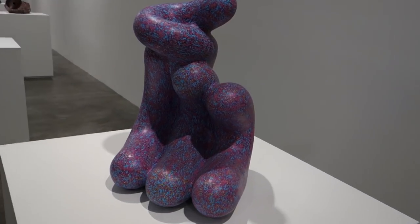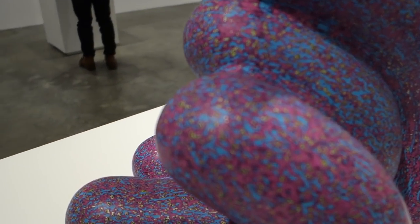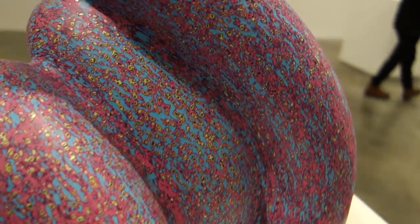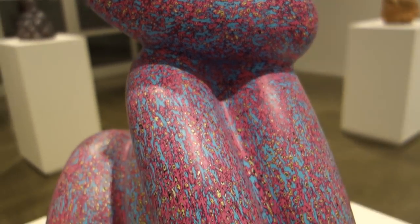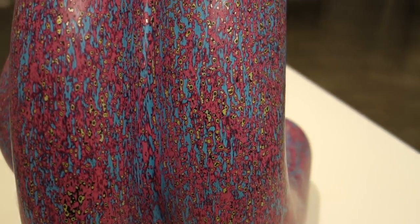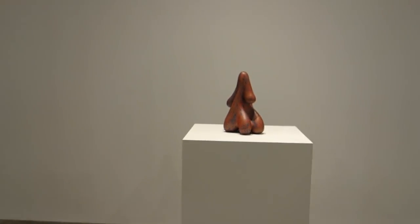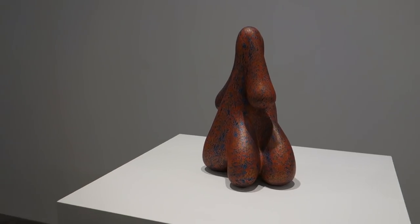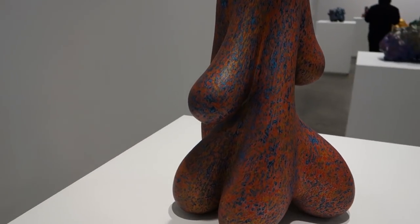This is titled Idella, 2010, fired and painted clay. And yeah, if you get up and look at some of these surfaces, I'm not sure exactly how he would paint these, but it looks like there's some sanding and maybe some polishing that goes along with this. This is Lucy, 2010, 14 by 9 by 7.